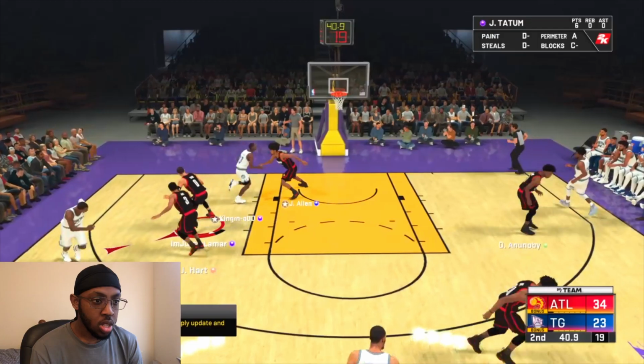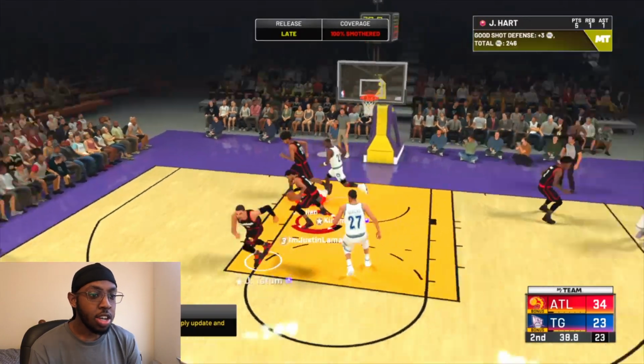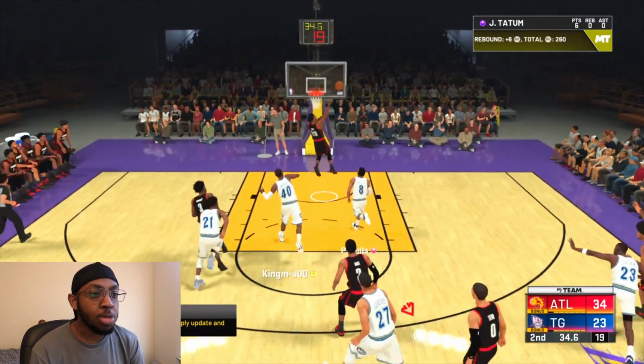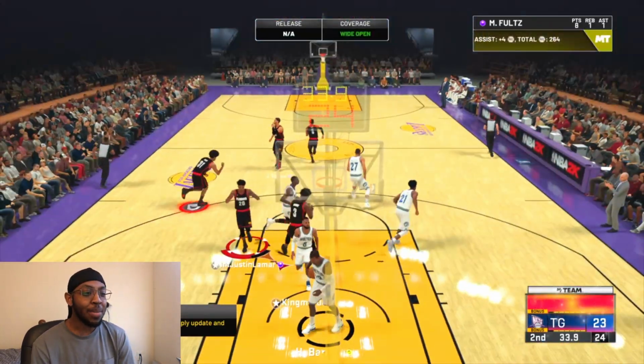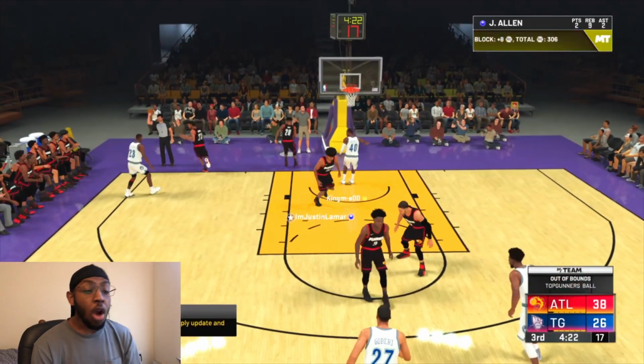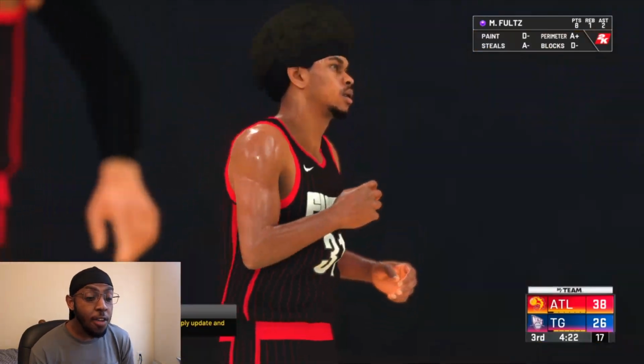Are you serious? Get that out of here. Good stuff. That's a lob. Catch that. Oh my goodness, Markelle. That was so lame. Markelle, come on, man. Oh my goodness, get that out of here. Bro, Jarrett Allen blocks everything. Oh my gosh.